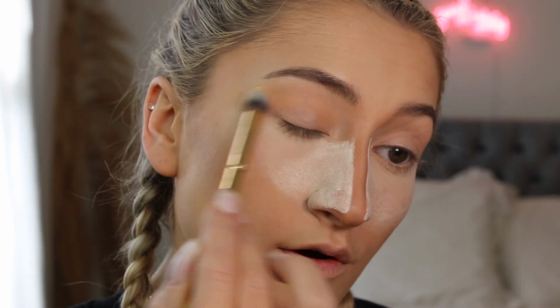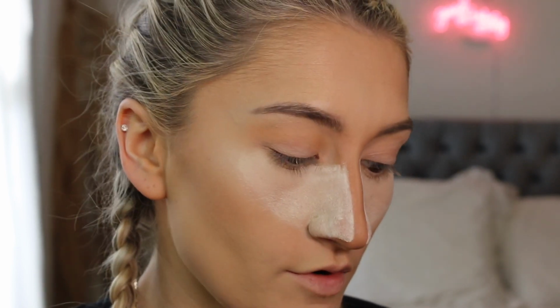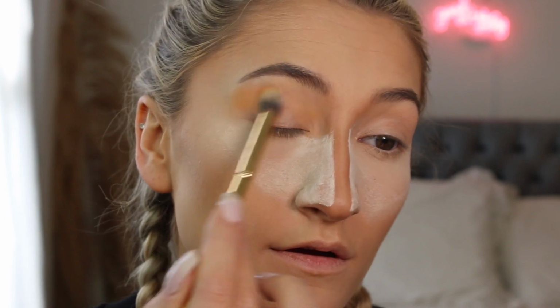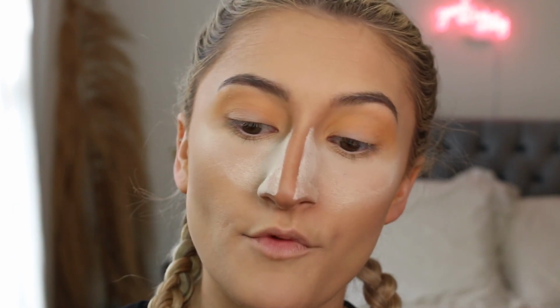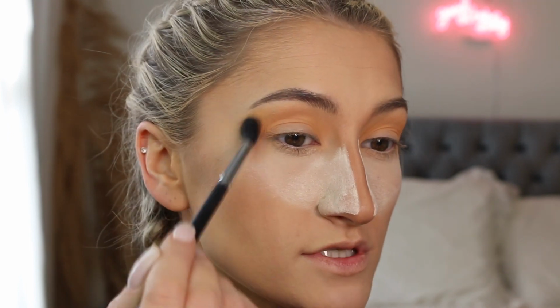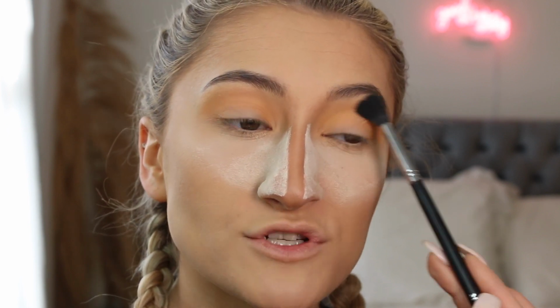So just going to wing that out, blend it, use this as the base shade. Don't really have to be too neat with this, but make sure you get this little inner corner as well. Create that rounded shape that we want. Do the same thing on both eyes. Mixing those two colors together creates this nice orangey pinkish shade. And I'm going to go in with a clean Morphe M532 brush and just buff out the edges. I always like having one clean brush to blend everything out, so I'll never actually put product onto it. I'll just use it to blend out whatever shadow I put down. And this is a really pretty light orangey pinky base.